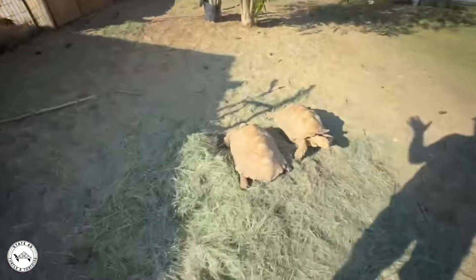People always ask me at what point do you need to give your tortoises additional warmth. My general rule of thumb is: if it's below 60 at night and it's not going to warm up above 75 during the day, you should definitely give them supplemental heat at night. If it's below 50, 100% give them heat. Last week we had temps down in the 40s and 50s overnight but 80-85 during the day, so I did run heat.